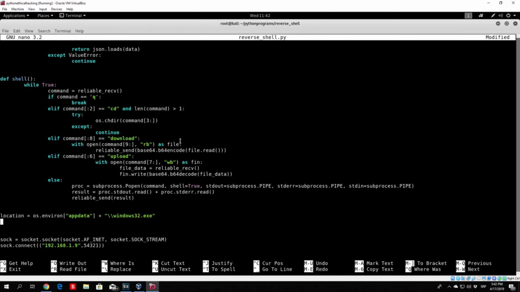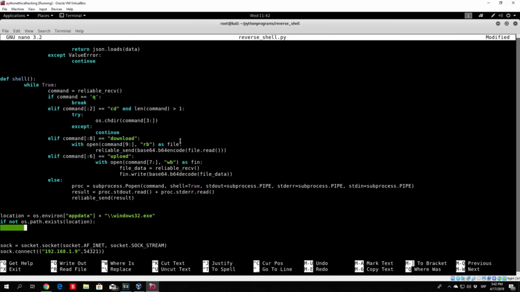So we can type if not os.path.exists, a function that checks if a file at the specified path exists, and our specified path will be location. If it doesn't exist, we want to create it.